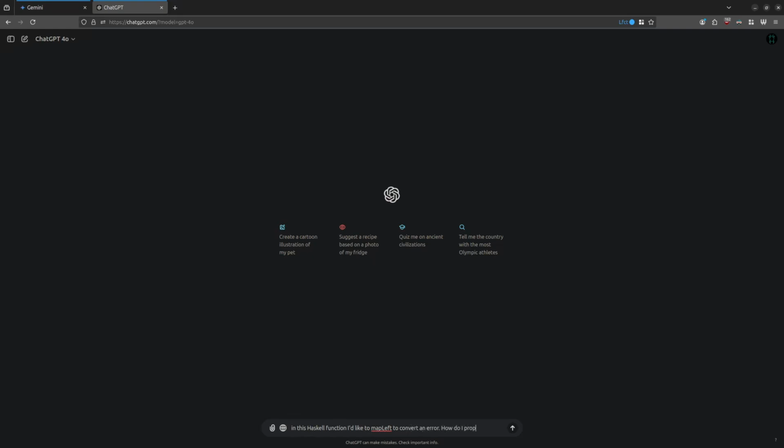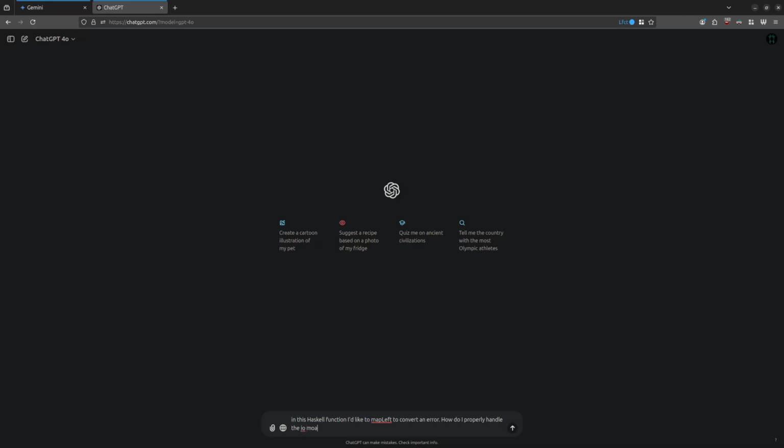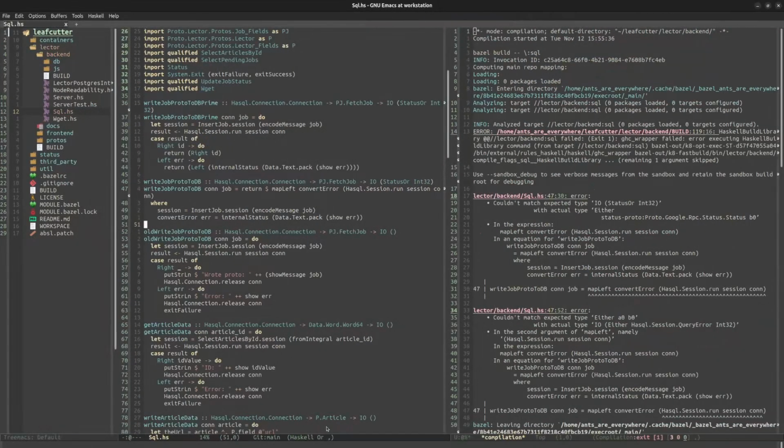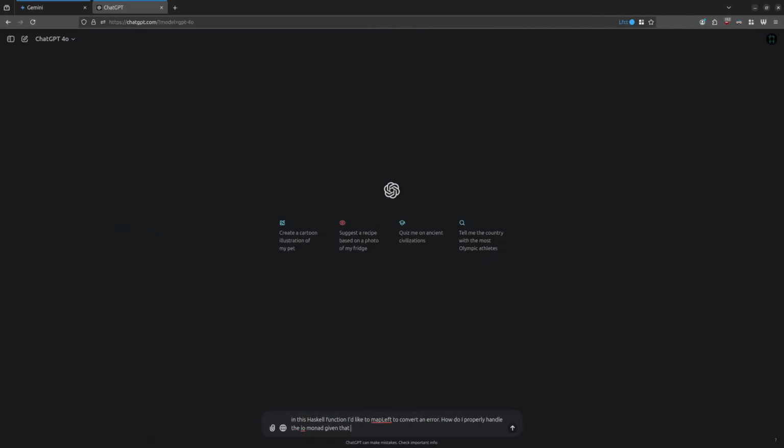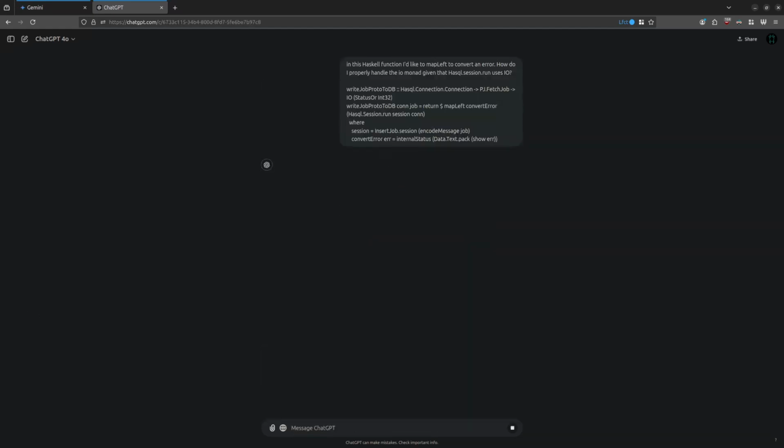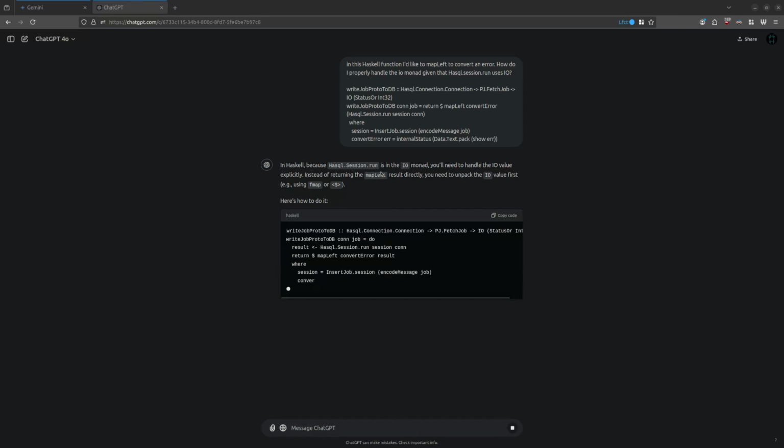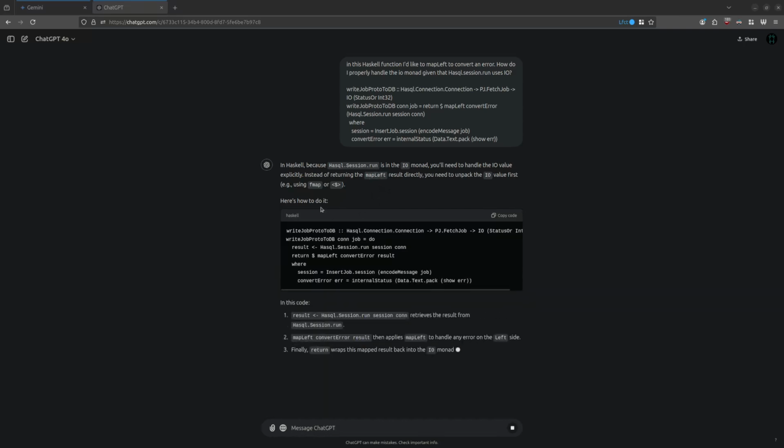How do I properly handle the IO monad, given that the SQL function, which is called what? SQL session run. Oh, fmap.